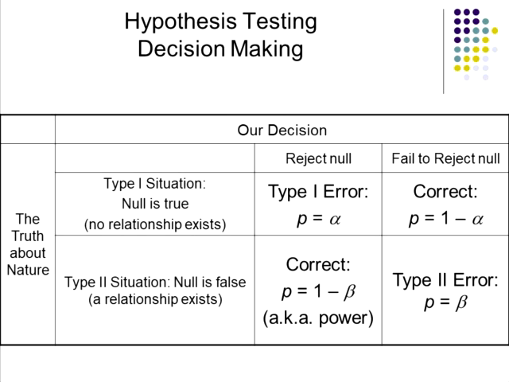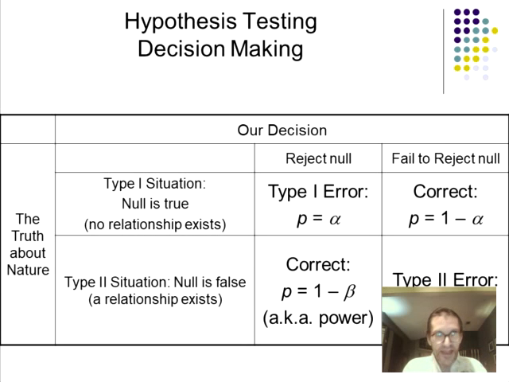And so you can see we can decide to either reject the null or fail to reject the null along the top. If we make these outcomes in the top row, there is no relationship, the drug does nothing, the null is true, and I reject the null, I made a mistake: type 1 error. You're going to have to go through this in more detail for the lab exercise, which I'm going to make sure you get done today. Okay?